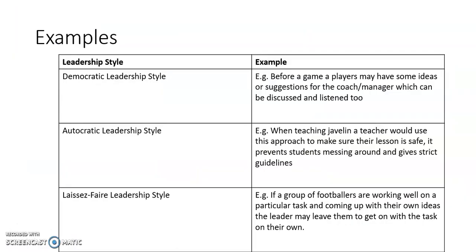So, examples then. I've come up with some examples. You hopefully can come up with some of your own. So, a democratic leader then. Before a game, a player may have some ideas or suggestions for the coach or manager which can be discussed and listened to. So, as a leader, the coach or manager may say, right, what do you think? How can we improve? Anybody got any suggestions? That is giving some of the ownership back to the players. That is a democratic leader.